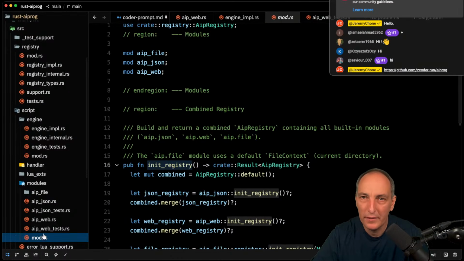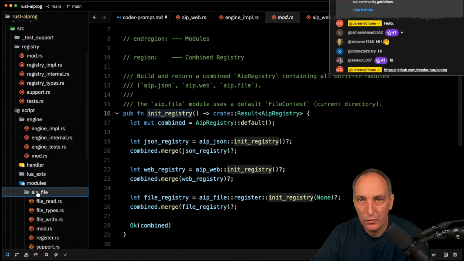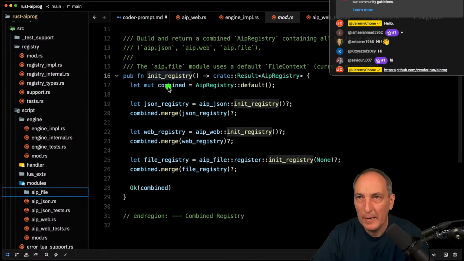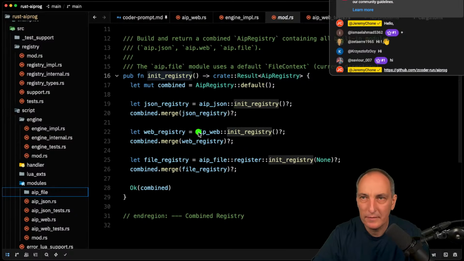I could have init.rs, which would perhaps be a good pattern to follow. That inits the registry: it starts a default registry, then asks the AIP.json to init its registry, then gets it, goes to this one, gets it, and merges it all the time. So like this, we merge it.